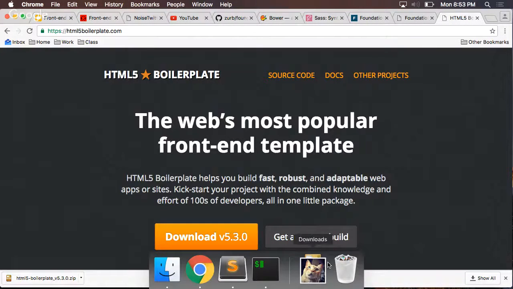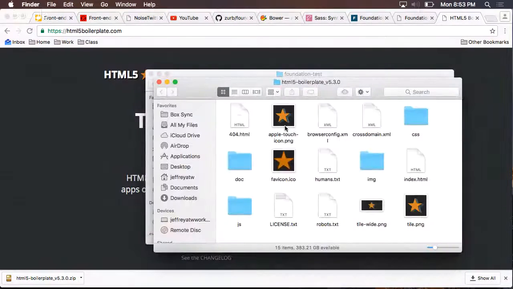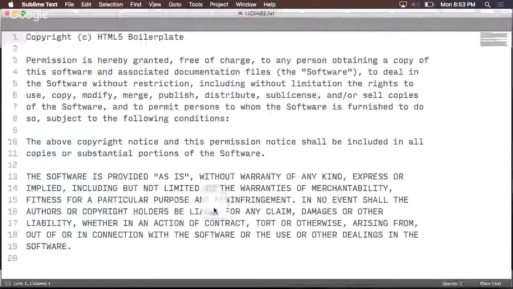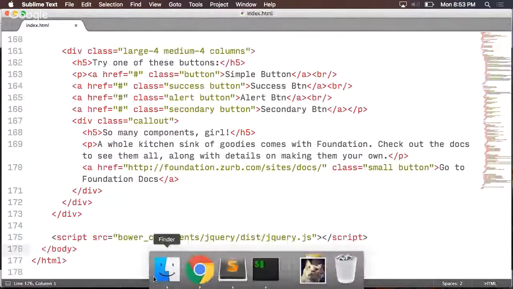For one thing, it's not an application that you run to generate something. It is just a folder. Here is your project. Start working on it right now. That's it. But it's got, like I said, a CSS folder, a JS folder, a folder for images. It's got a 404 page in case you want to make your file not found page look good. It's got a little license where you can write whatever license you want. It starts off with an HTML5 boilerplate copyright.